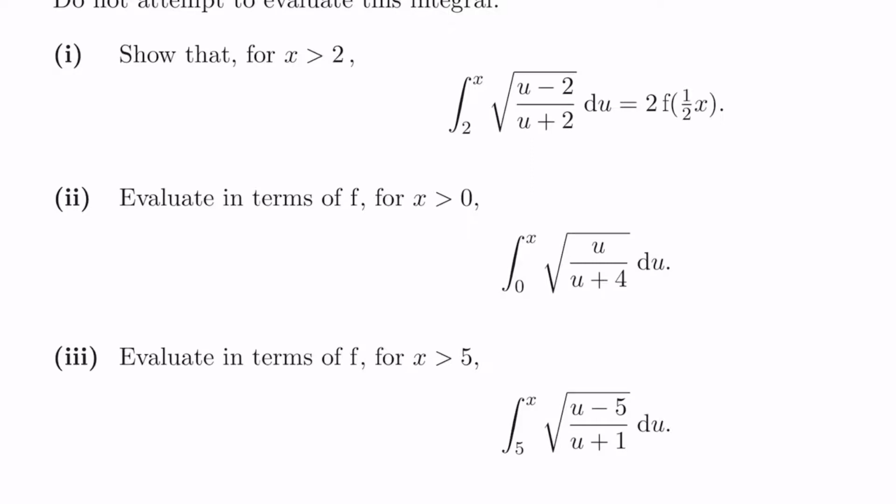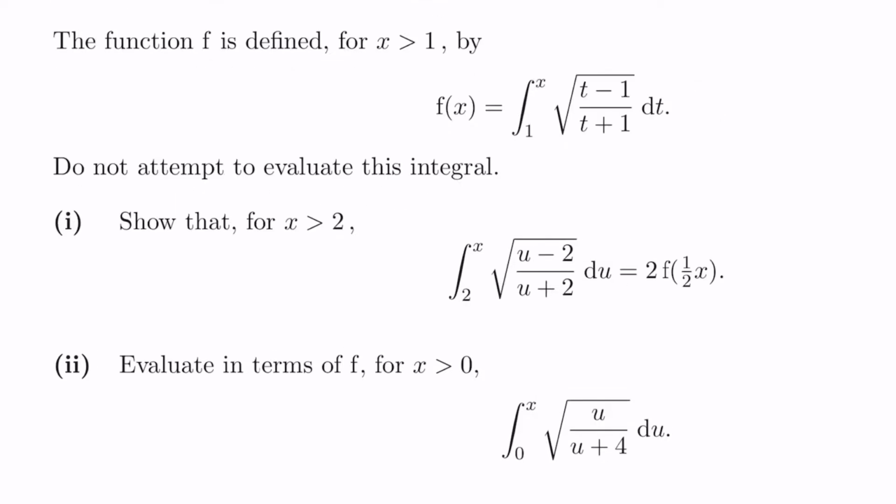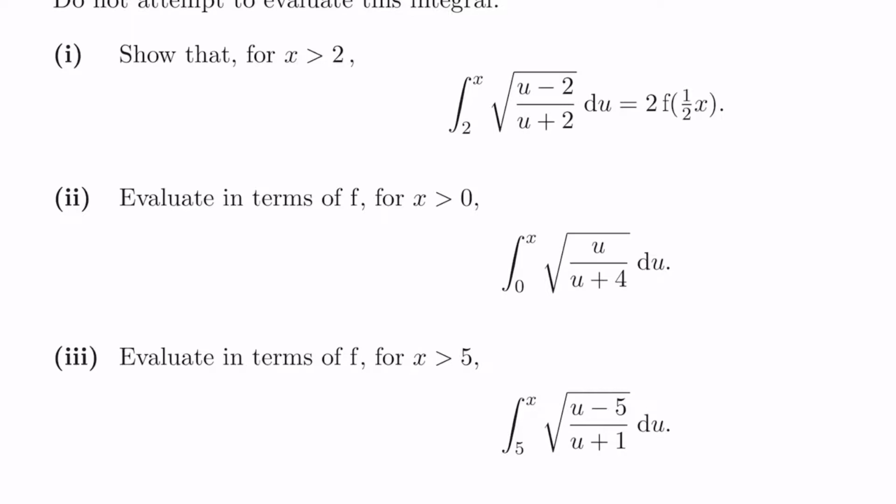Consider the two integrals that we already have in the form that we're aiming for. Notice that in these two integrals, the lower limit of integration is the same as the number being subtracted in the numerator and added in the denominator. So what's the significance of this property? Well, without further reasoning, we can't be sure, but what we do know is that we can express these integrals in terms of one another and in terms of f of x. So if we could see that the substitution that we're planning for the integral in part 3 would bring about this property, then we could be slightly more confident of subsequently being able to express the integral in terms of f of x.